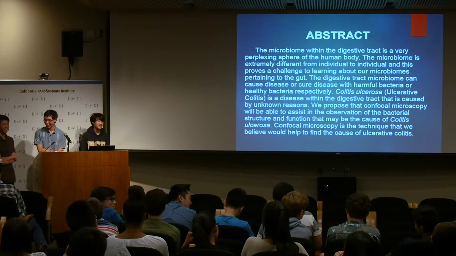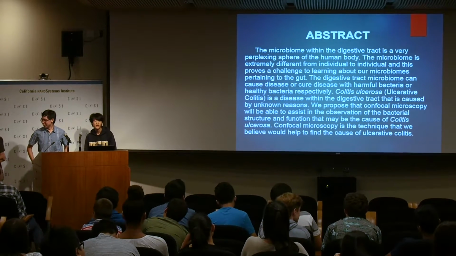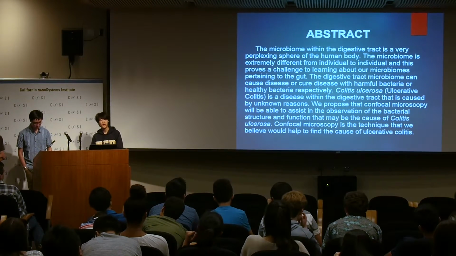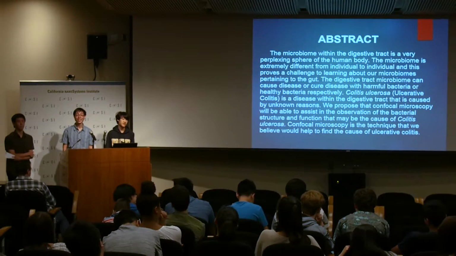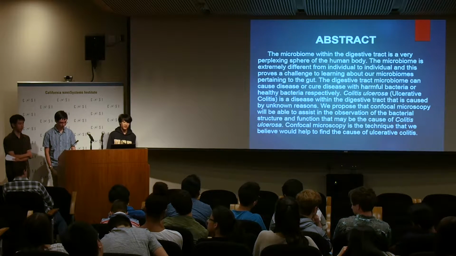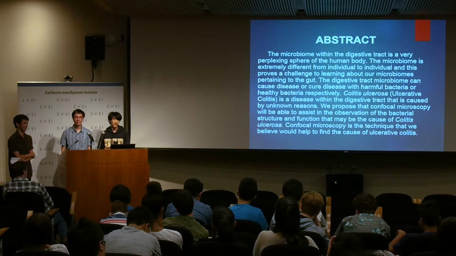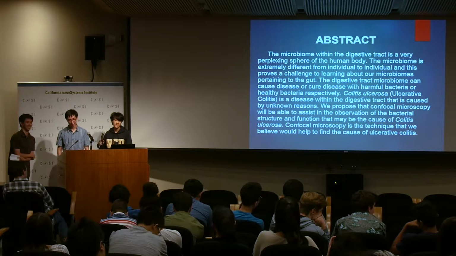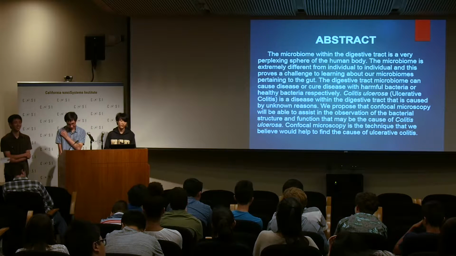Our project involved the microbiome within the digestive tract of humans. It's a very interesting part of the body because we don't know a lot about the microbiome within our digestive tracts, and there are thousands of different bacteria living there. We know that there are different bacteria within it that can perhaps cure diseases that we get, or they can also cause the diseases that we get because they're harmful.